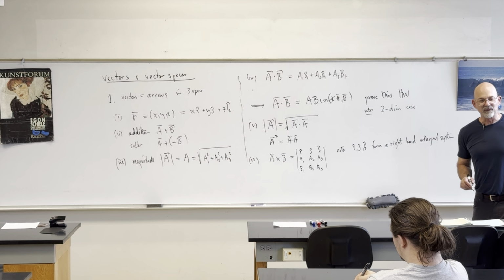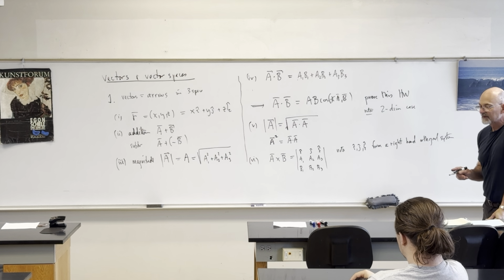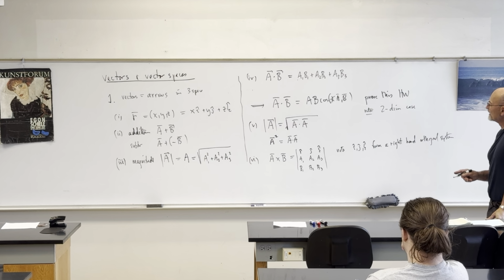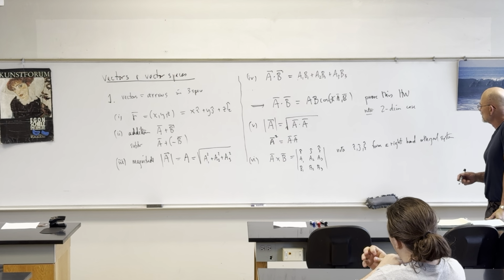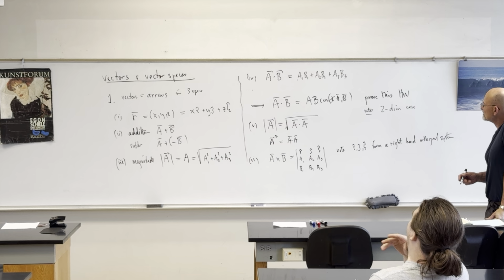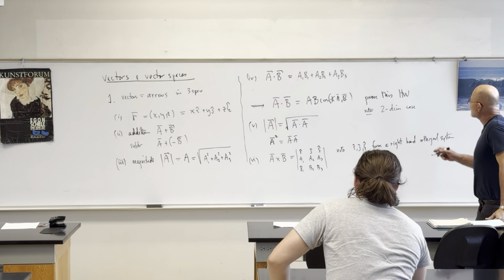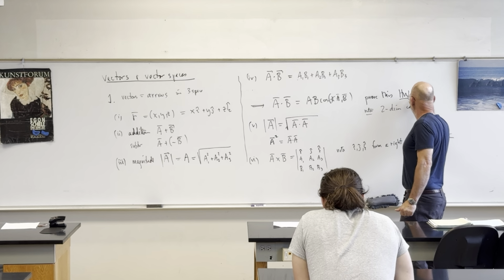Those are the ingredients we have when we do vectors as arrows. So we're going to extract the basics for this. The next question is, what about vectors in n space? So this was in 3 space. These are the ones we have full intuition for. Actually, this is a good homework problem, right?